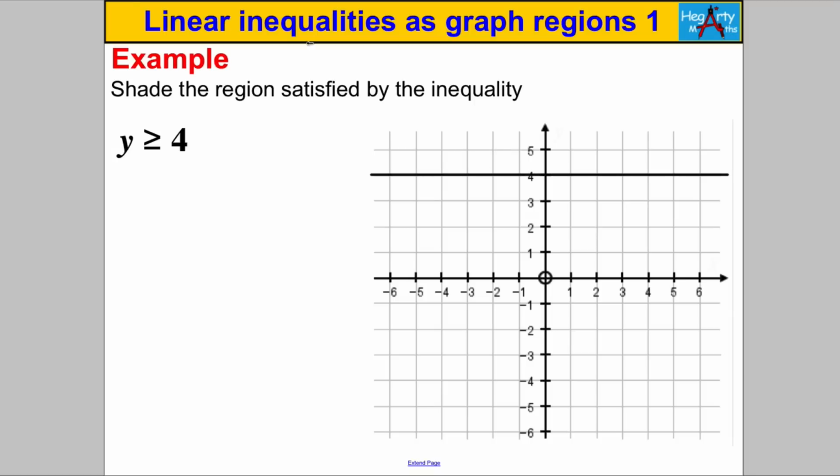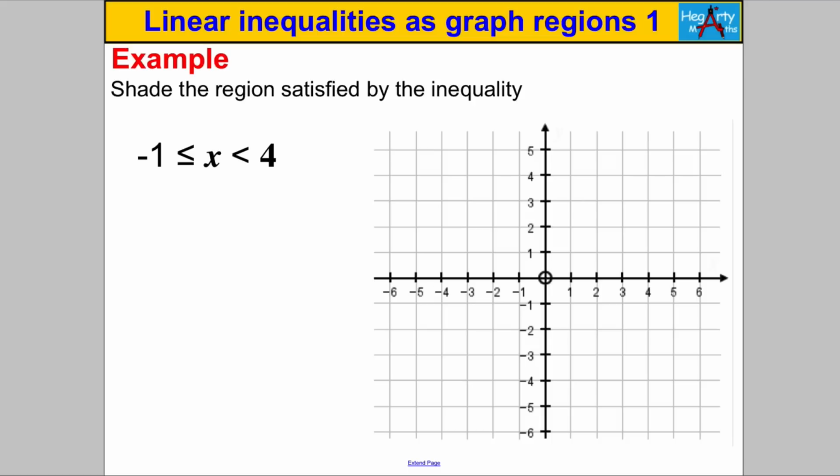Now we're looking for all the y values bigger than 4. So we're going to shade above the line here to identify our region. And just pick any point there, just double check you've got the right region. That point there is the point (1, 5). The y number is 5, and 5 is certainly bigger than 4. So all the points in this region are the points such that y is bigger than or equal to 4. And we're done. Let's try another one. Pause the video and have a go at this one.